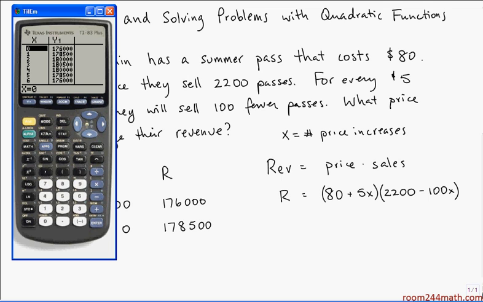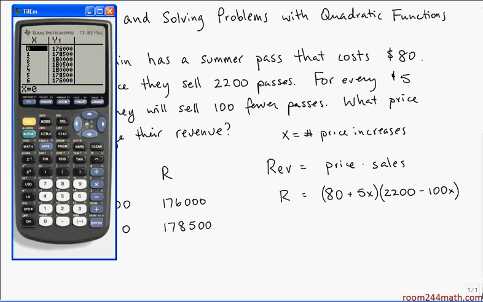And what we can see is when x equals 0, we get a revenue of 176,000, which is exactly the first row of our table. And the second row of our table there is an x equal to 1 with a revenue of 178,500. So at least that's sort of confirmation that we've actually got this set up correctly. You can see that the revenue keeps on going up. And the fourth row with x equal to 3, you get a revenue of 180,500. That seems to be our peak. Now, might not turn out to be exactly the peak, although you can tell by the symmetry of the table that this is the peak.